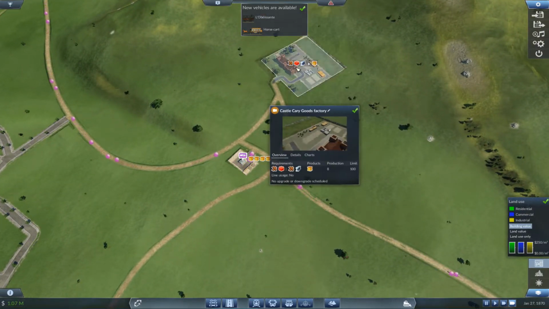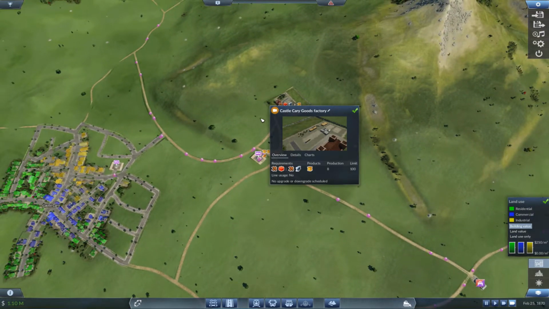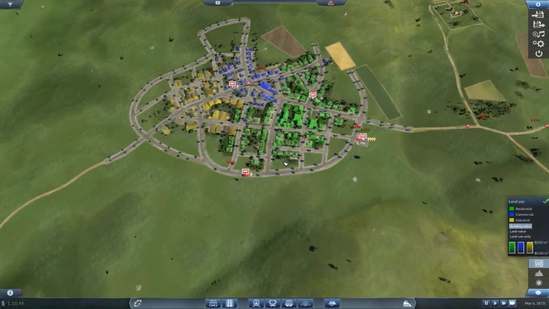Oh, look, we got a horse cart, and of course we had just set everything to replace on the horse wagon when the horse cart is much better. But we also got the Lobosante, which is a steam-powered passenger car. It's basically a bus.